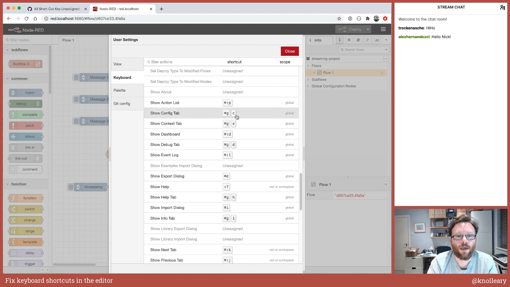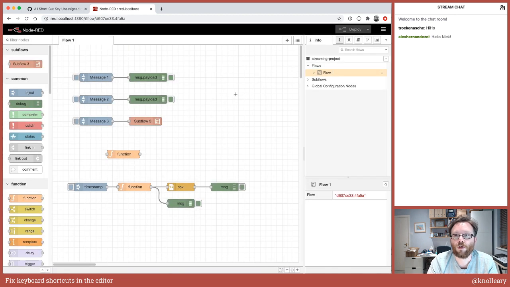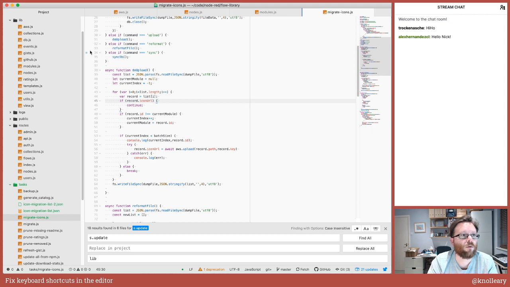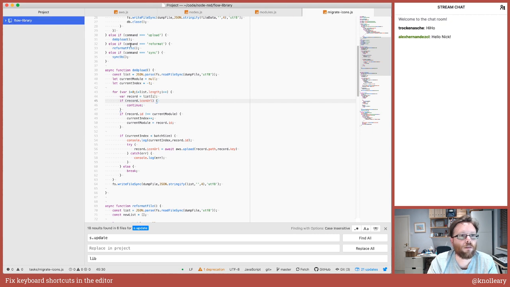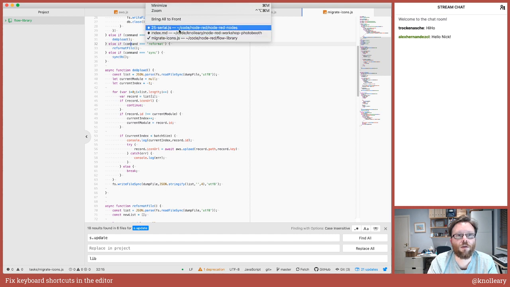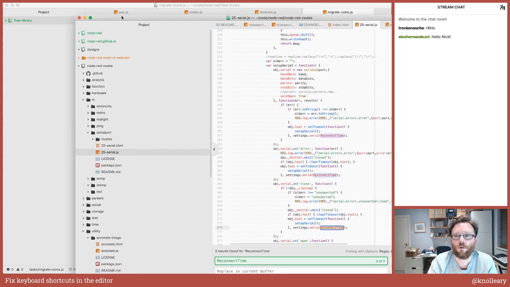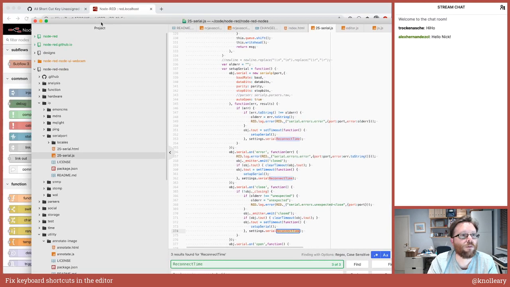So anyway, here we see the bug, or at least an instance of the bug. I customized this shortcut. It's not to do with setting it to unassigned. I've set this shortcut and it's changed. So what's going on? To figure that out, we need to dive into the code, and that's all flow library code, which we don't need now. What we want is this window. Get rid of the flow library window.